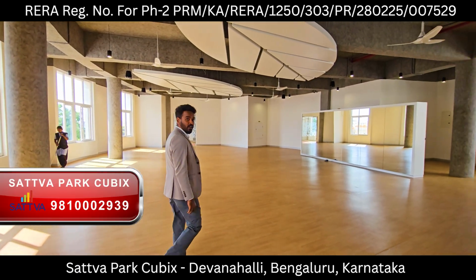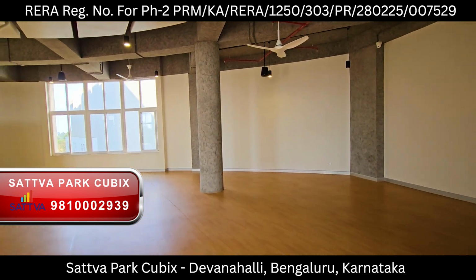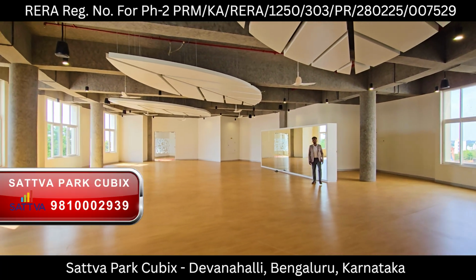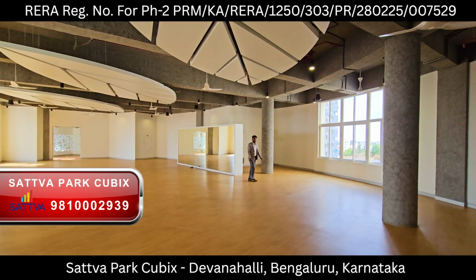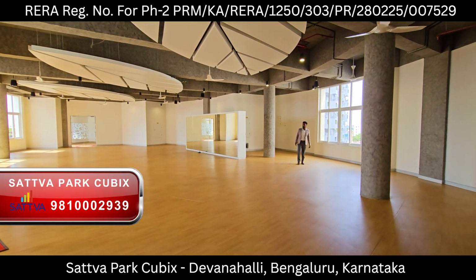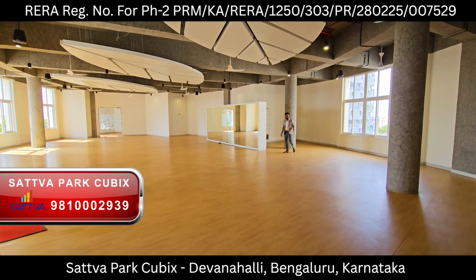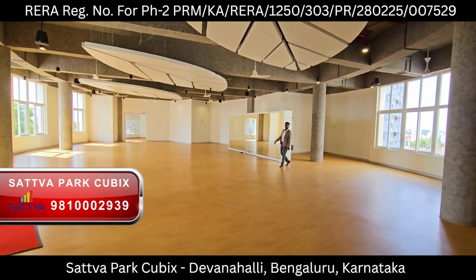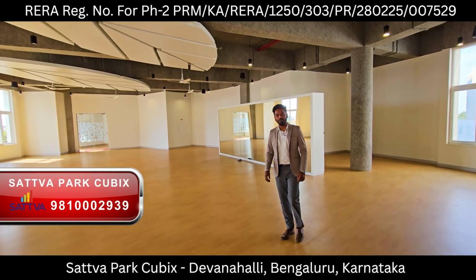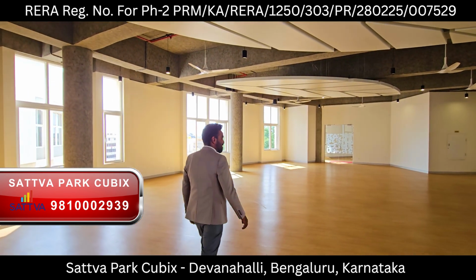So this is the yoga area where you can find your peace sitting here. You can see the calmness here. The entire area is a huge area for yoga. Are people using this entire area for yoga? People are using it. Even if you want to do Zumba, you can use it for that purpose also. But there are people who prefer meditation and yoga nowadays, so they prefer this location because it gives a vibe of peace. I can also see that you have placed a huge mirror so that they can put on the music, dance, and record and make their videos too. This is for Zumba.